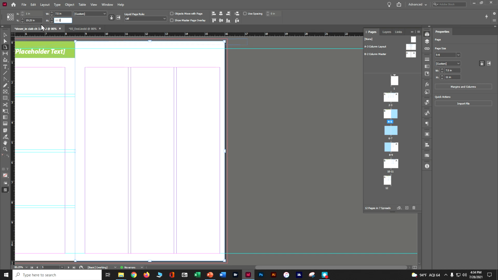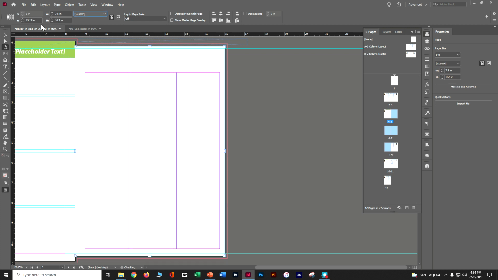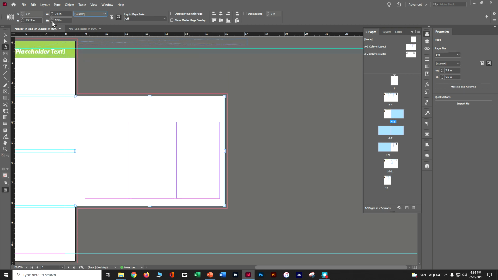Let's hit tab, and you'll now see that that one page is a little bit smaller. Let's make it even smaller. Let's make the height like 5.5 inches so we can really tell the difference between the two different pages. All right, so now pages 5 through 8 are a different size.